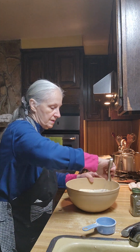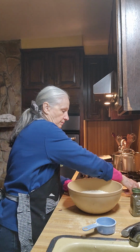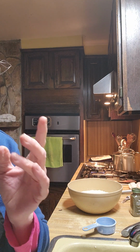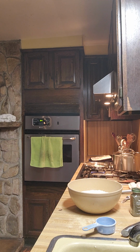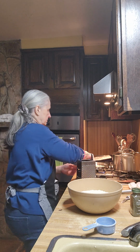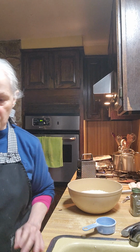We're going to mix that a little bit. If I remember correctly, the butter goes in this first. Yes, I remember. All right. The last 4 tablespoons of butter, you're going to grate into there, and mix it up thoroughly. And you're going to turn your oven to 425.